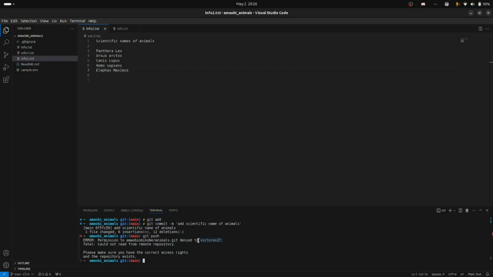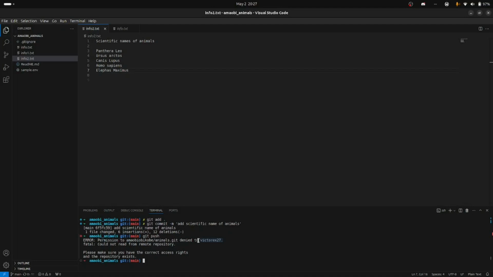Now, the second way is the person might actually know that you're part of his or her team, and grant you write access to collaborate with him or her on this particular code. So the way to do that is the person needs to go to his or her GitHub profile, and then add you there. That's the way to do this.